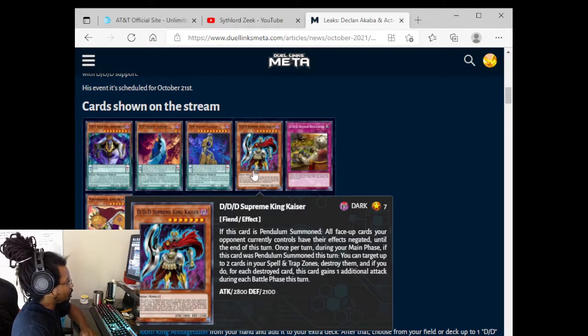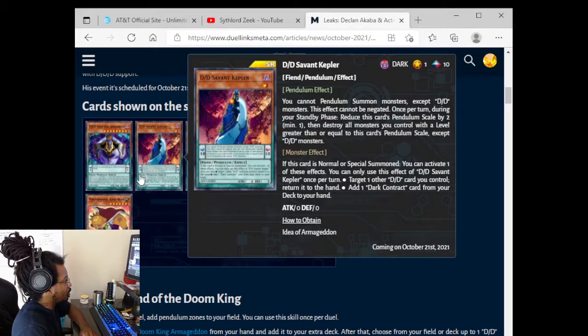So you all know what Kepler does. This guy's the starter. You summon him, and he searches your contract cards, or I believe he searches your DDD monsters. All right, so you cannot pendulum summon monsters except DDD monsters.